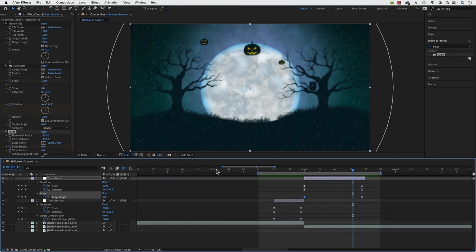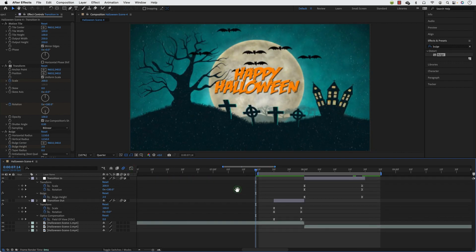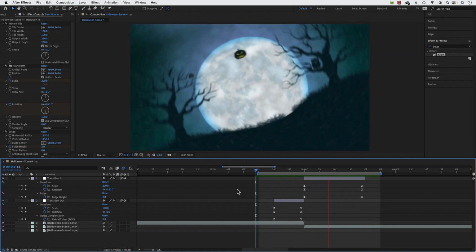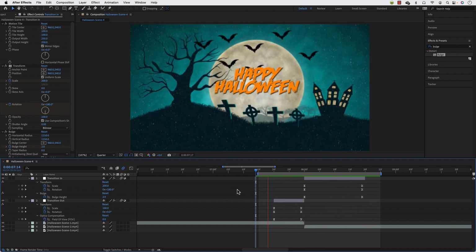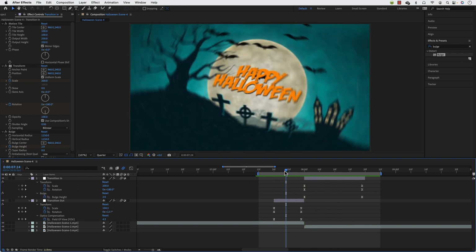Let's go back and play our animation and see if I've done a good job. And here you are, you have a very nice transition and it's an awesome transition. Of course, guys, you know, I used here 3 keyframes. It was the scale, rotation and the transform and the optics and here the bulge. But you can go ahead and explore all kinds of distort effects, skew, whatever you like.